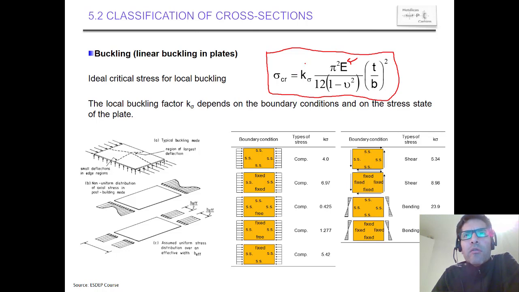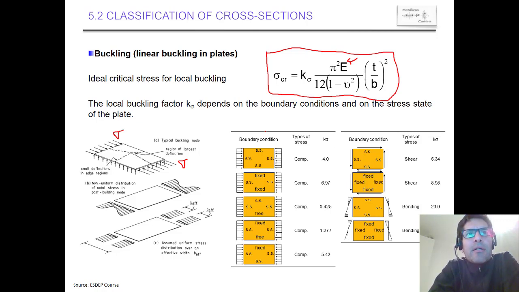This is the mathematical solution that describes the necessary amount of load for generating this phenomenon of instability. It means that when the plate is subjected to this sigma stress here, when this sigma equals the value that is shown on the top part of the slide, then it buckles, then it becomes wavy.